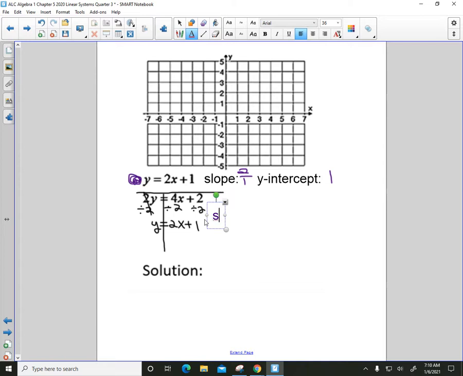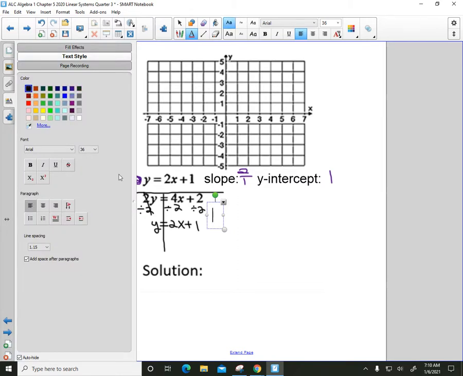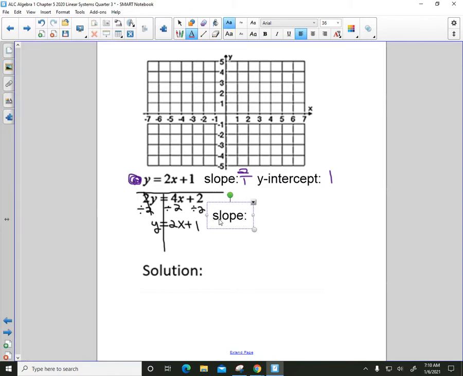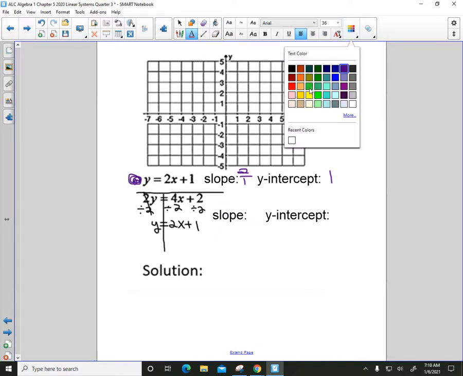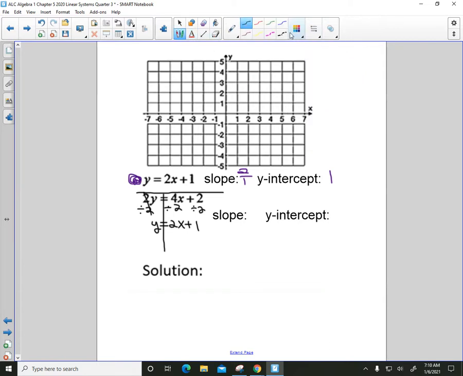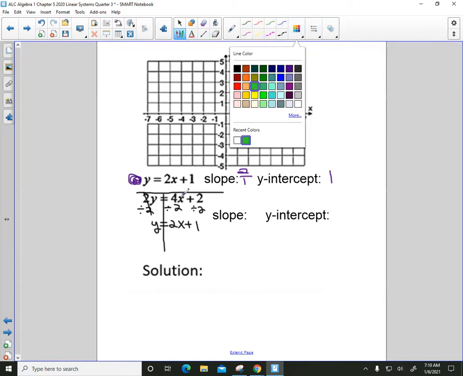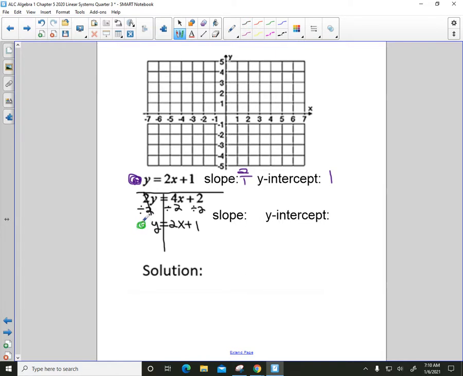Oops, we don't want to do that in purple. Giant sigh. All right. So you're looking at this equation down here, which we're thinking we're going to maybe do in green. Green would be fun, right? Fun like a roller coaster is what my sister would say. All right, so the slope of this one is 2, and you write that as 2 over 1. And the y-intercept of this one is 1.